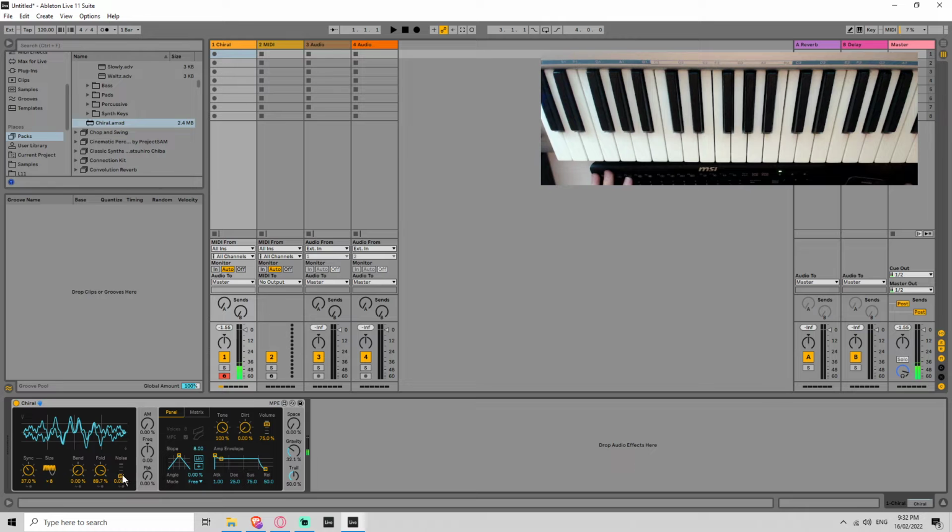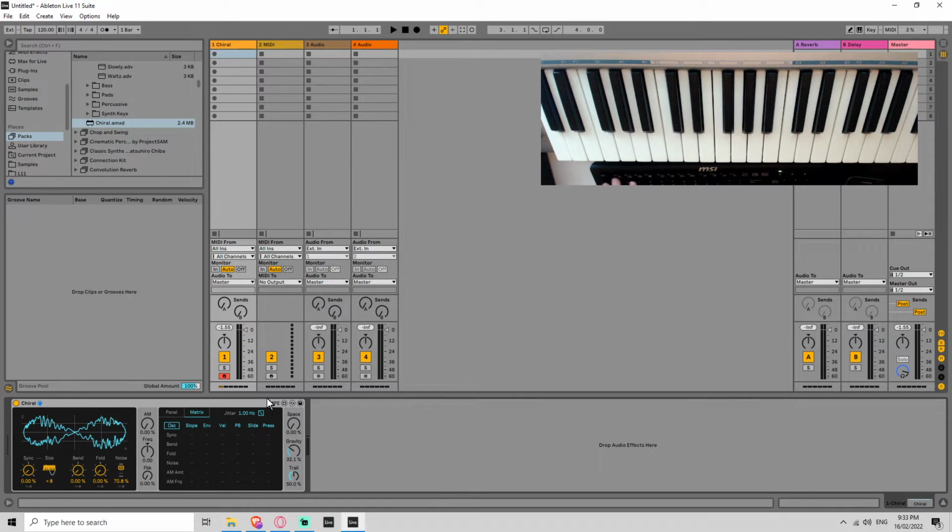Okay, we have noise. So I wonder if that mixes in noise or... so it's adding noise to the actual waveform, which is pretty cool. So there's our nice sine. And then what are these controls down here? I think these probably to do with the modulation matrix. So they go from 0 to 1, so they're probably an amount.